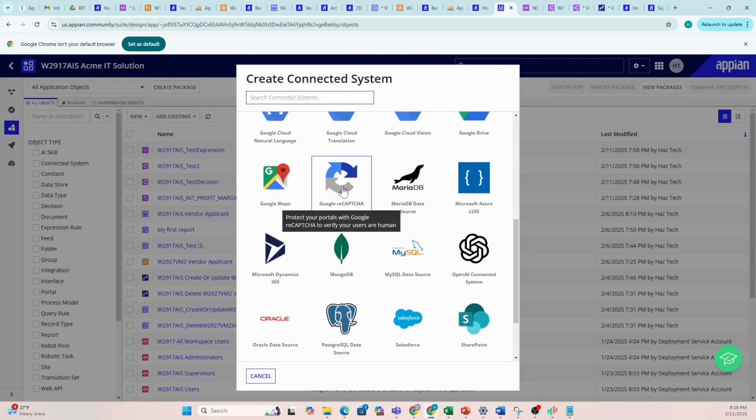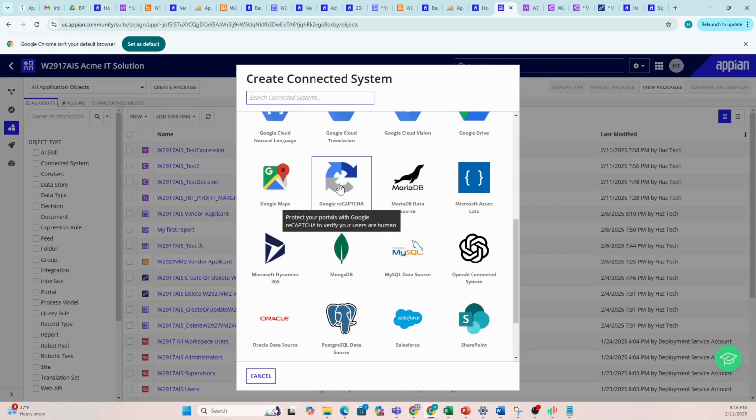Google reCAPTCHA is for authentication purposes. When you enter a username and password, they ask you to check an image, to select which one is a motorbike or something, like when you log into your Gmail.